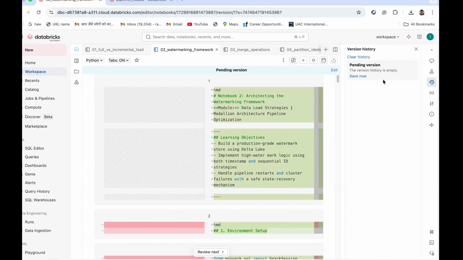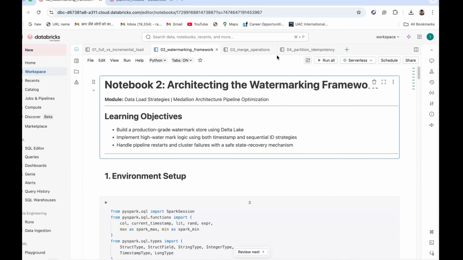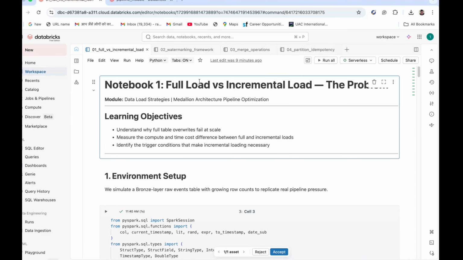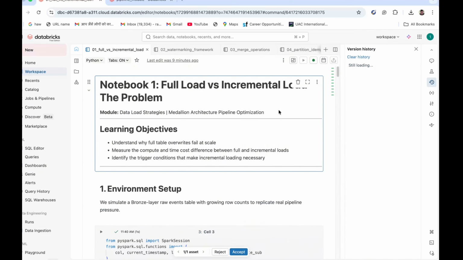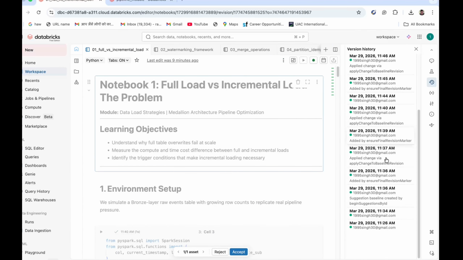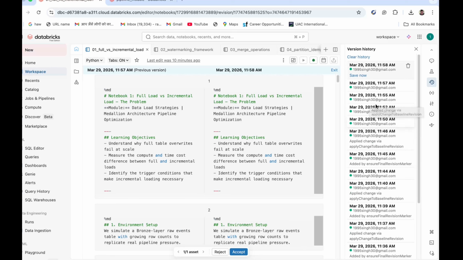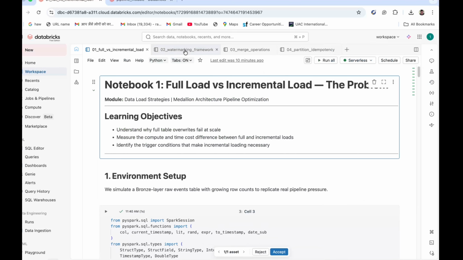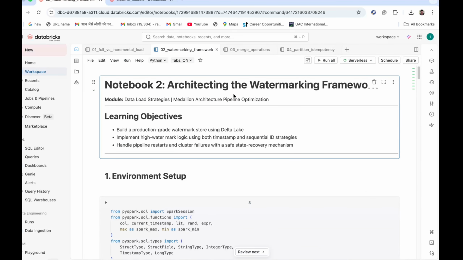There's a version history in Databricks, which helps you compare your code with your previous version. Since I haven't run this, let me go to my first notebook. I am not sure whether people show you this, because it is an important feature. Based on your timestamp, you have different versions of your notebook, and you can do a side by side comparison. How cool is that? You don't have to paste it manually in a notepad to compare your code, which is not an efficient way of coding in 2026, especially SQL or PySpark.